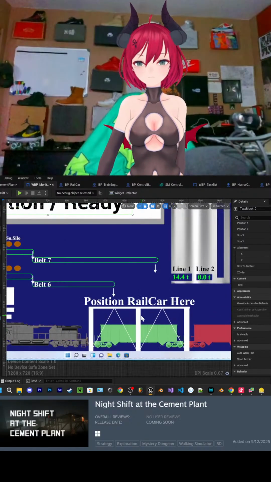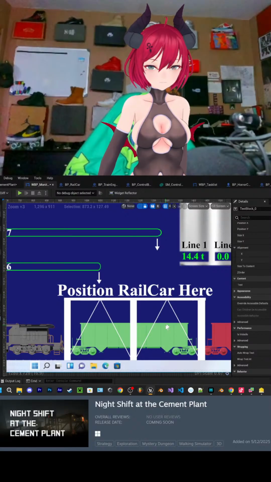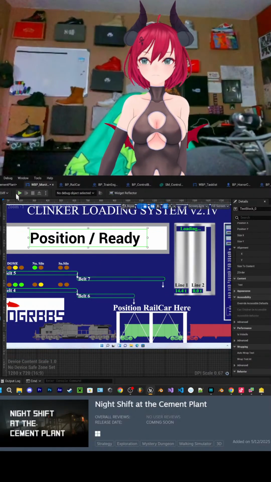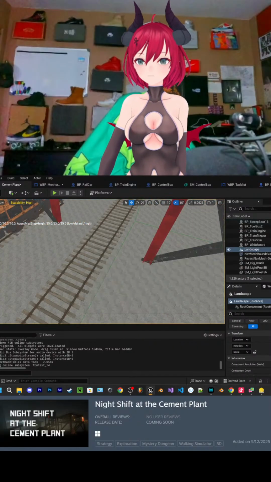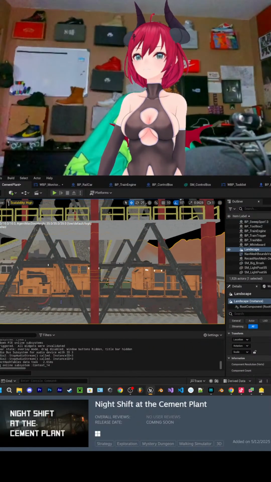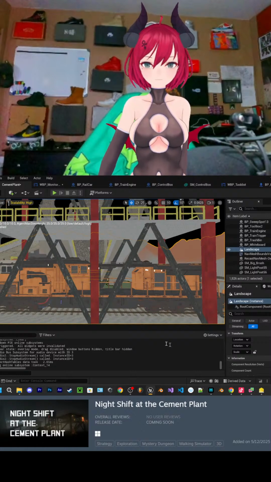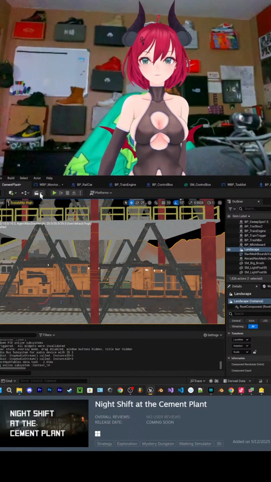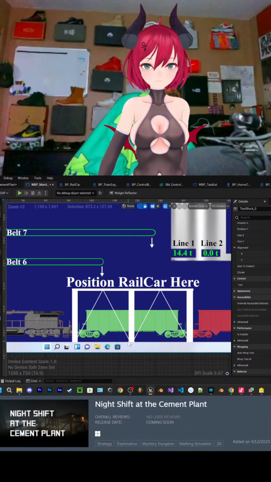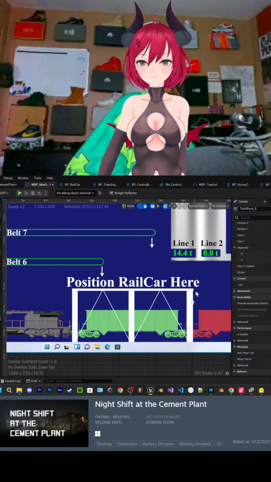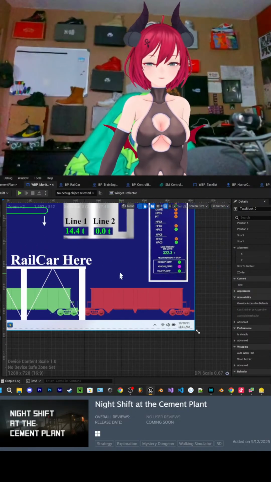So basically at the bottom here, it shows the car green when you're in position. This is where you would position the rail car. And it has like the, oops, let me click something else. If you look right here, the beams, the little V's, or W's I guess you could call it. And then go back over here, and it's the same concept right here. The beams, the little V's or W's or whatever you want to call it. So this shows you how to position the car. And if it's not in position, it'll be red.